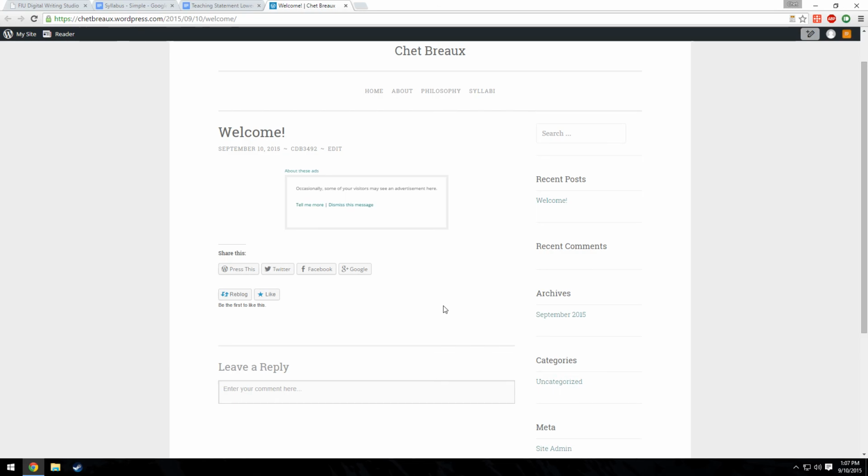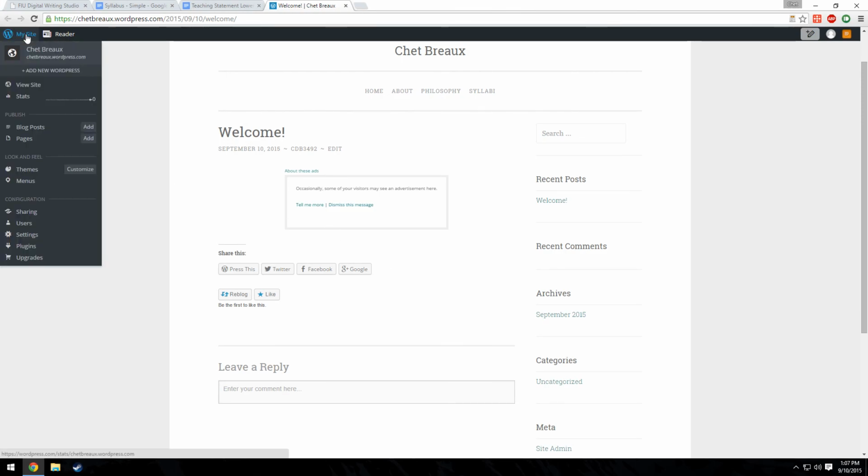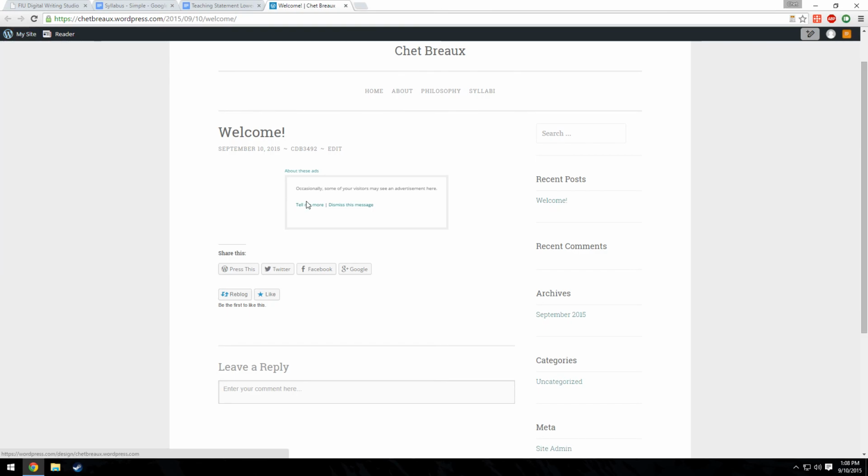Using the add and edit pages function should allow you to keep adding and revising content to your new teacher page as you progress. And also, WordPress can be a little scary, but it's really fun once you start to use it. And using these two basic features of blog posts and pages will help you to add content quickly and easily. You can also change your theme if you don't like it. You can always edit things just like any other kind of document. So have fun, experiment, and keep it updated.